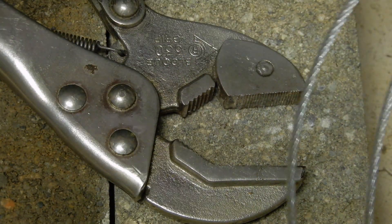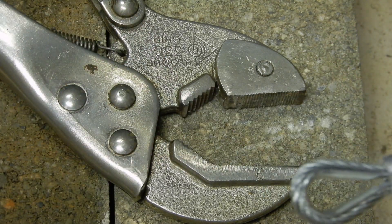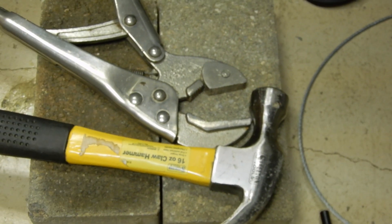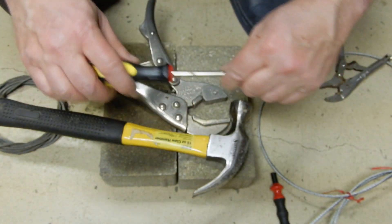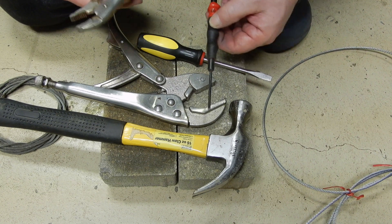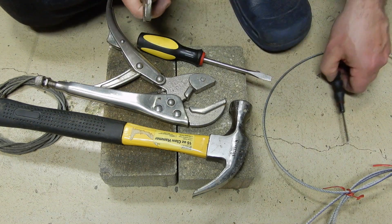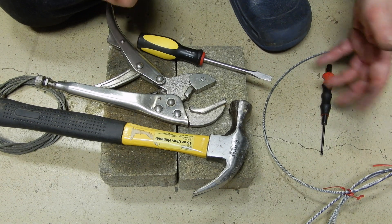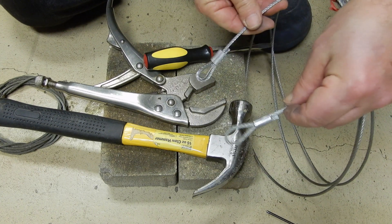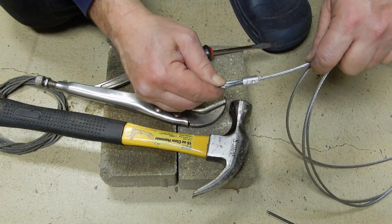So you can see: three punches here, three there, two on the other side. What tools have I used? Only tools readily available in your workshop. Let me zoom out: one screwdriver, two grips — a small one and a large one — and a punch. So basically you are not spending any money, because the specialized swaging tool is going to cost you hundreds of dollars. Here is the result: on that side, professionally made; and on this side, I would say professionally made without spending money.